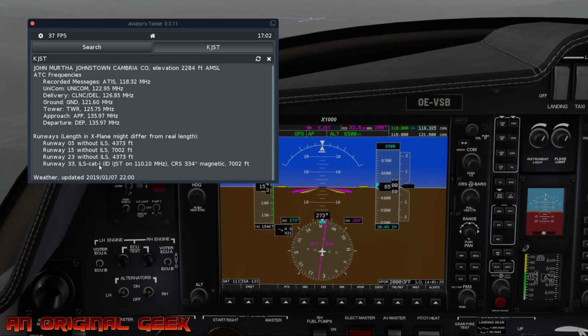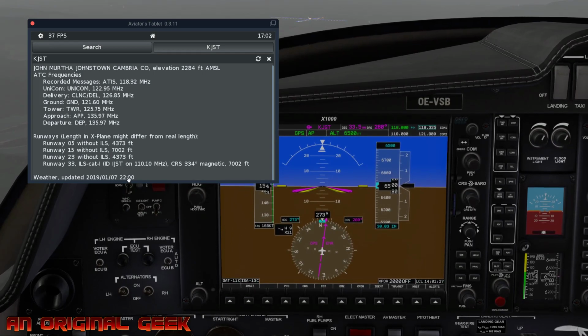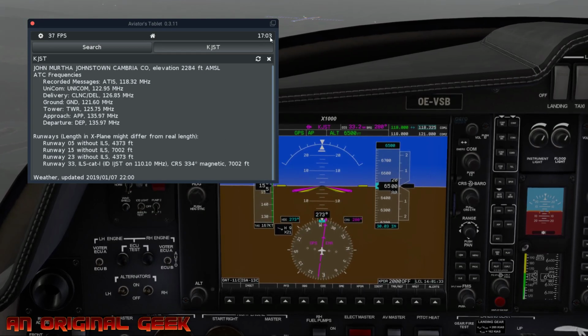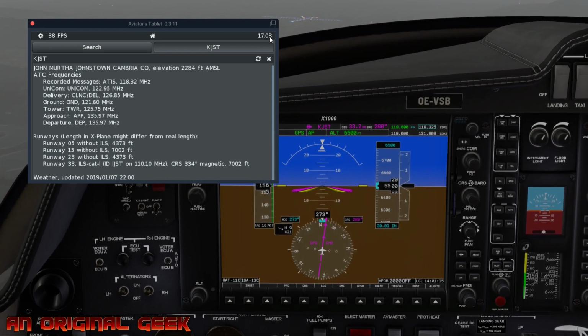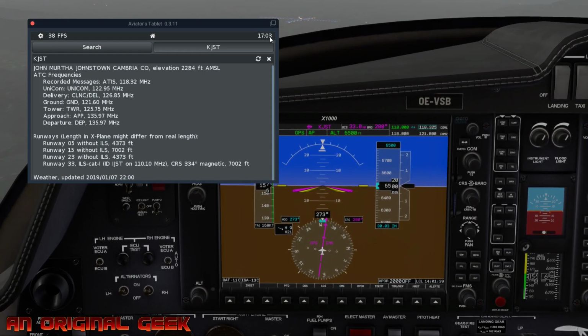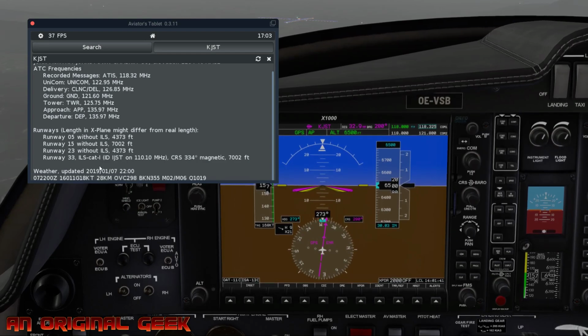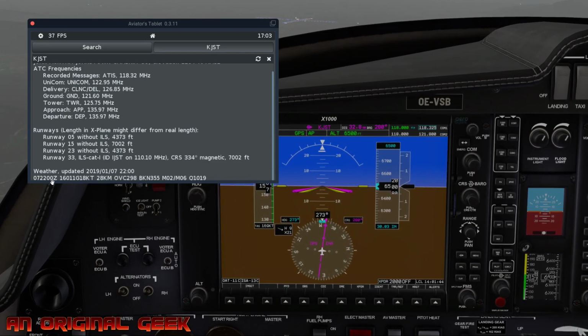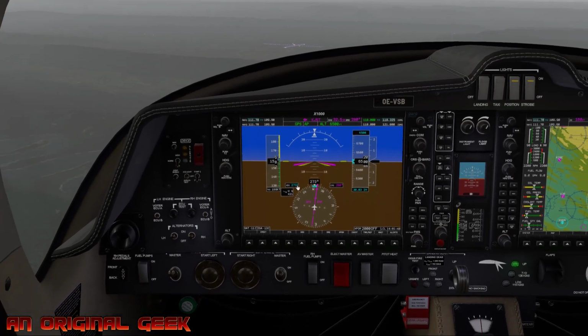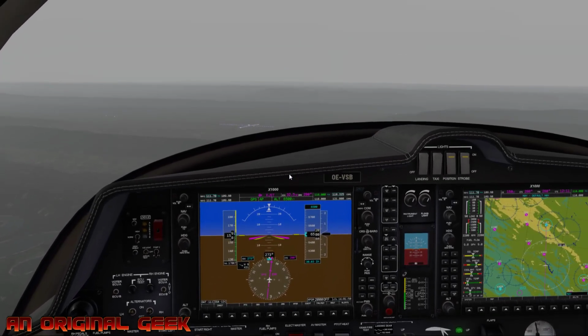All right, 26,000 overcast, but the time was off. But then again, I'm screwing around with my time, so who the heck knows what time it is, actually. I mean, it says it's 1703 sim time. Or is that real time? Yeah, this has got 22Z. Ay, ay, ay. I wish we just all had one time zone.